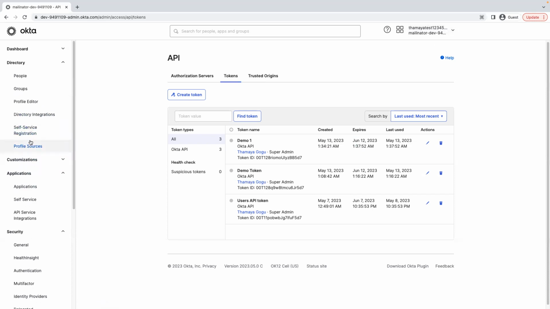To protect our system from being logged into by unauthorized users. The same thing applies to the API tokens as well.